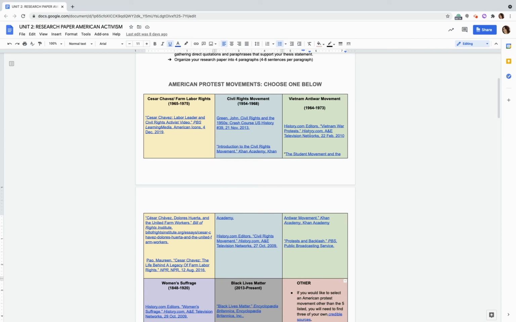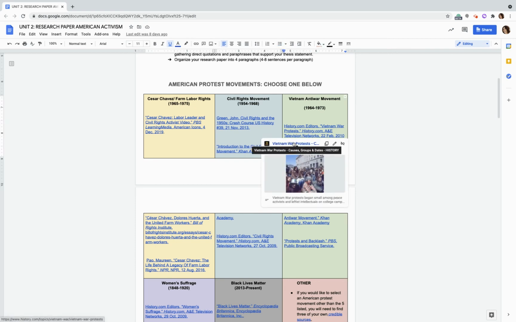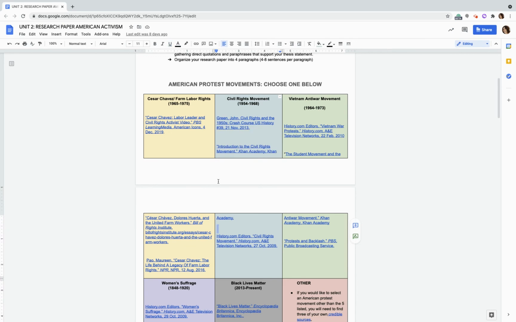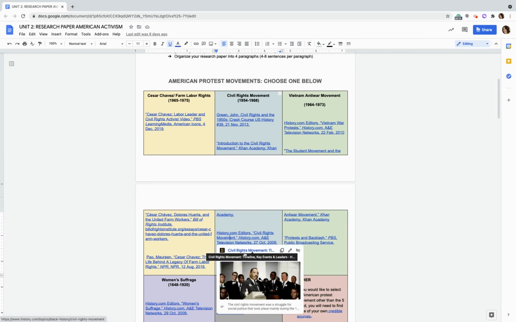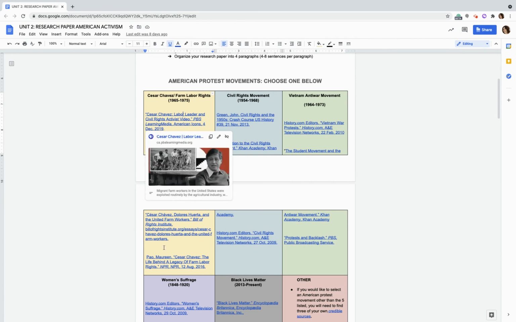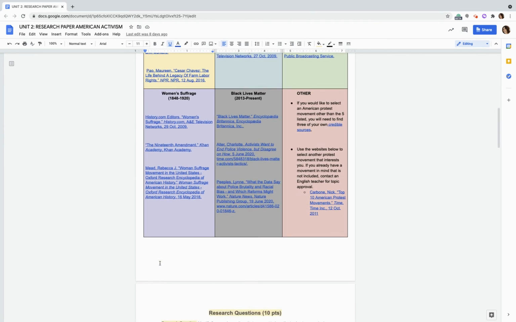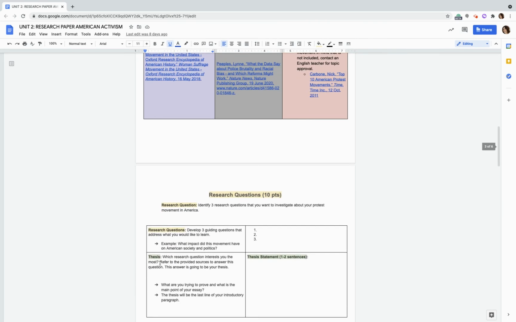But within each of these, whichever one stands out to you as most interesting, I have given you resources to click on, and these are actually already in MLA format. So all you have to do is copy and paste the resources in MLA format into your works cited because they're ready to go. Each of them already has a link to at least 3 sources. So whichever one you choose of the 5, you're going to have 3 sources that have been given to you that you can start performing your research on.